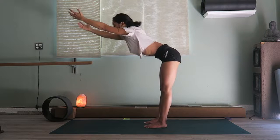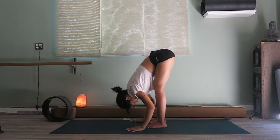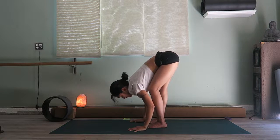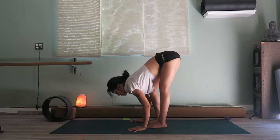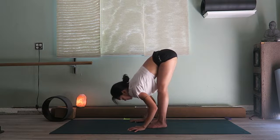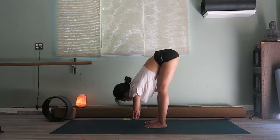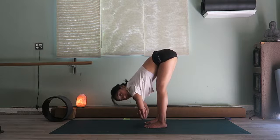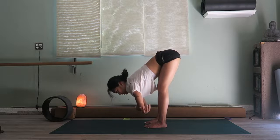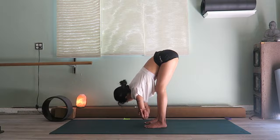And exhale, fold forward, reach forward. Now from here, you can play with your legs a little bit. Maybe you bend your left knee and then your right, opening up the hamstrings. Remember that belly is still pulling in. Feel the breath, that yummy, energizing breath. If you want to hold ragdoll here, you can just keep your arms straight. My hands touch the floor, so I prefer to just hold my elbows. Stay here for one more breath.